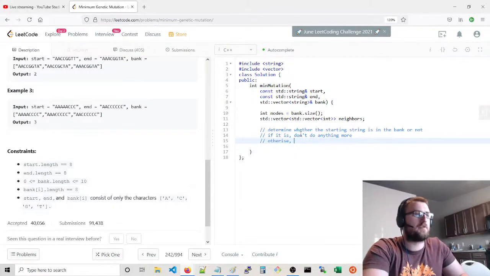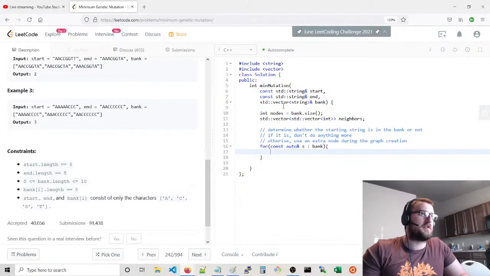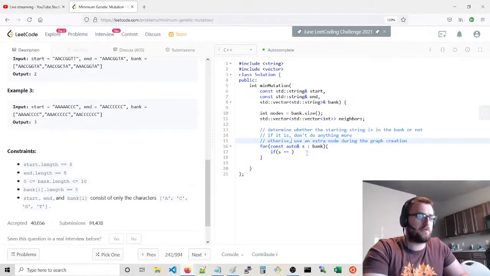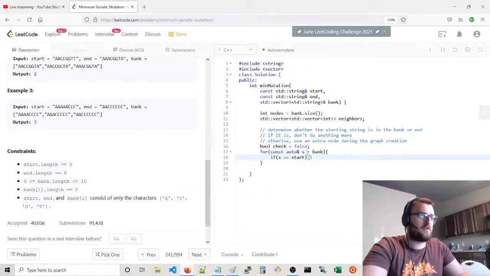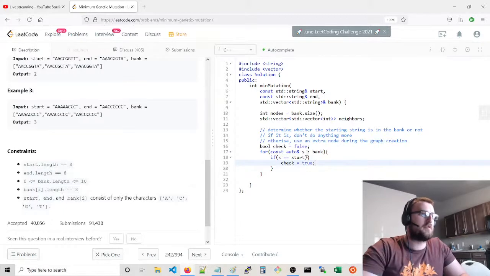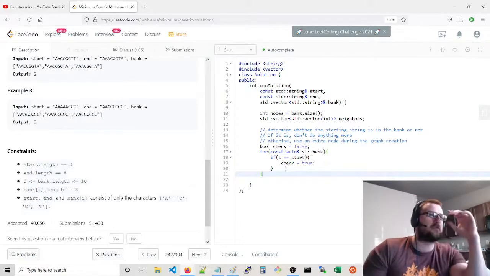We're going to use an extra node during our graph creation. So we'll just do a quick const auto s in bank, and if s equals start, we'll set the boolean check equals true. All right, so now we have that check. So we perform that check first.